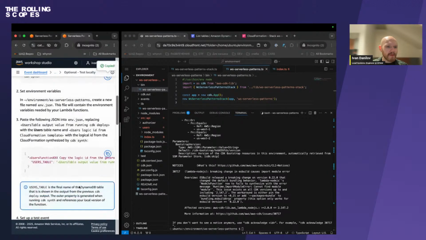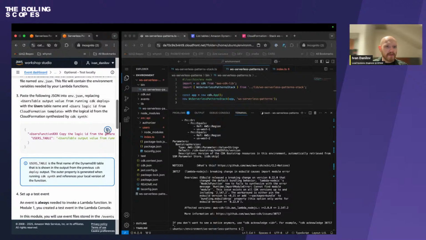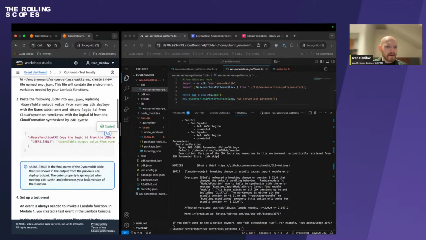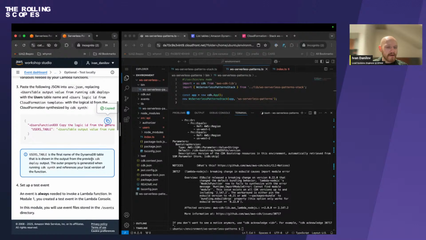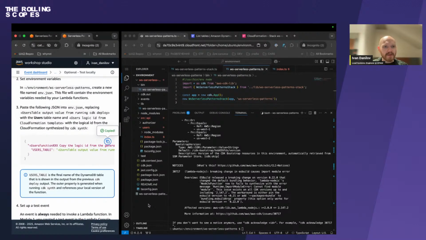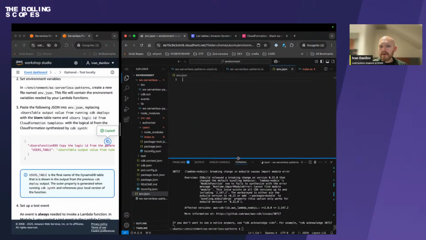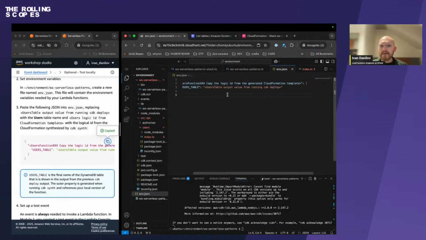Okay, let's continue with our test, which should be in the next several steps. First, we are creating the env JSON in the root and adding the logical ID from the generated CloudFormation template.